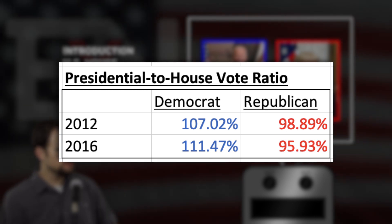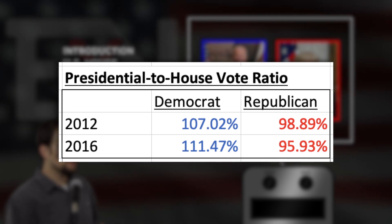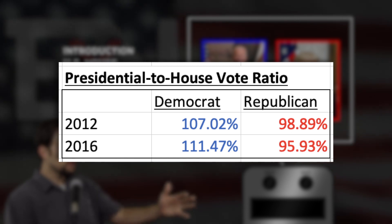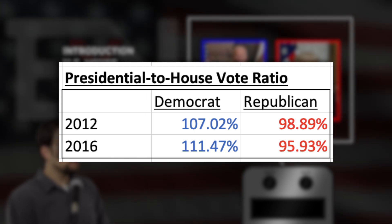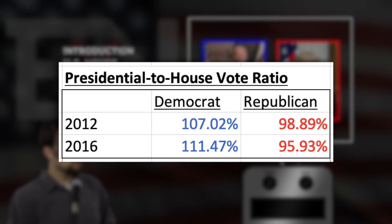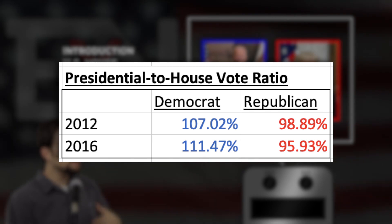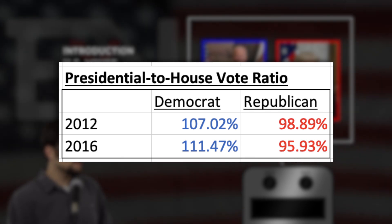Both Barack Obama in 2012 and Hillary Clinton in 2016 had a ratio of over 100%, meaning they had more enthusiasm relative to their name than the total of Democratic House candidates running in Pennsylvania during those years. The Republican presidential candidate never cracked 100%, meaning they received fewer votes than the total of all Republican House candidates running in Pennsylvania during both of those years. The movement from 2012 to 2016 is also in favor of Democrats — just over four percent higher for Hillary Clinton than Barack Obama, and about three percent down for Donald Trump relative to Mitt Romney. Trump was able to carry the state four years ago because 2012 was a very competitive year at the House level, with both parties turning out in virtually identical numbers. But in 2016, Republicans really broke away in those raw numbers, which is how Trump was able to carry the state so narrowly despite having a disadvantage of about 15 to 16 percentage points in these ratios.